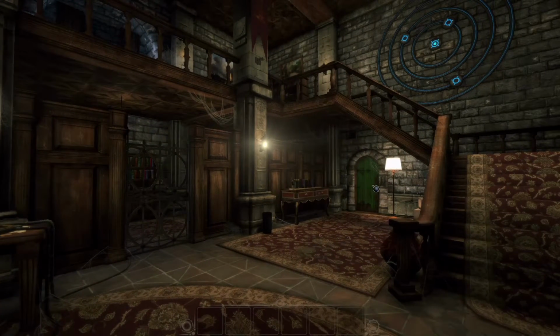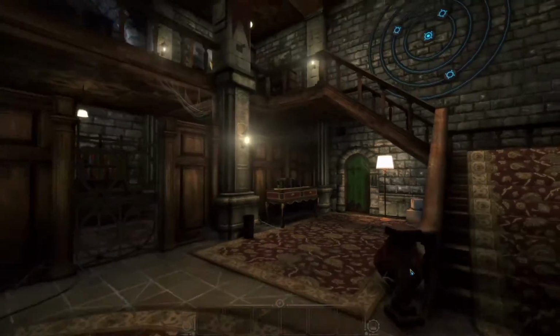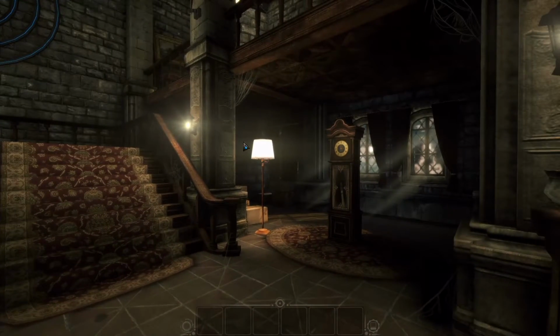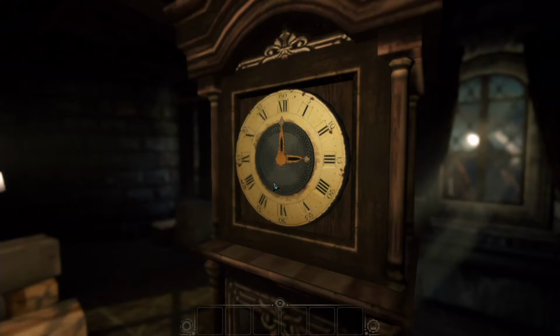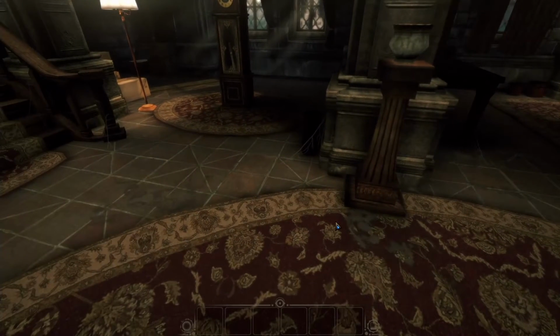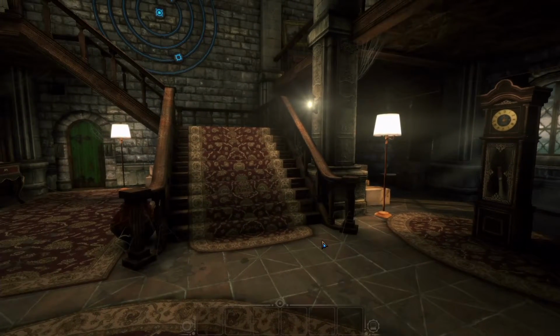Nothing really here. We have a door with two missing handles. Again, nothing we can do about it. We have stairs, which I will take care of in just a bit. We have a clock. Okay. We have a vase in here. Yeah, there's really nothing. Okay, so let's go up.